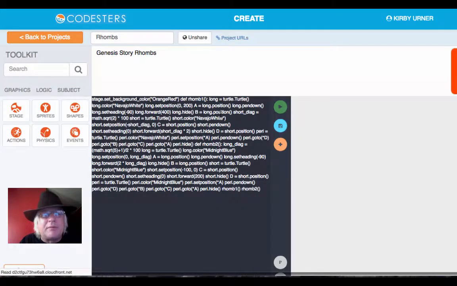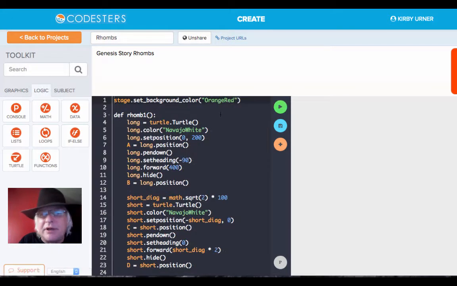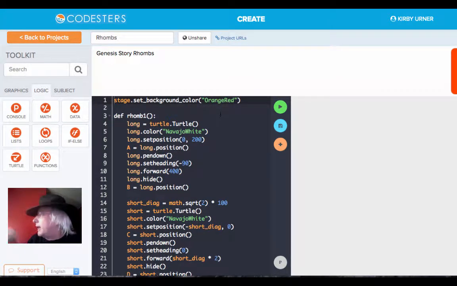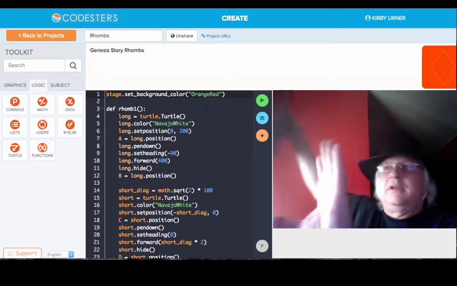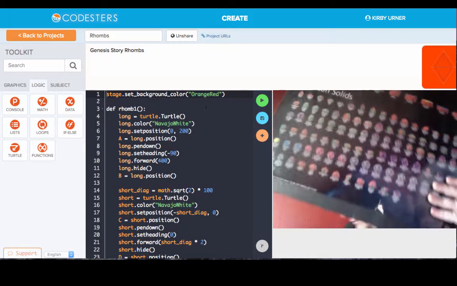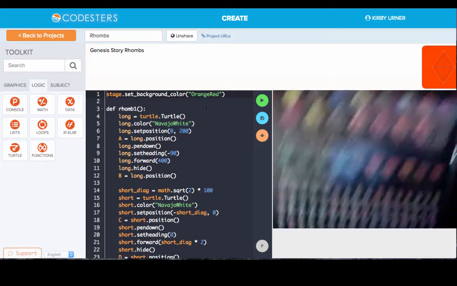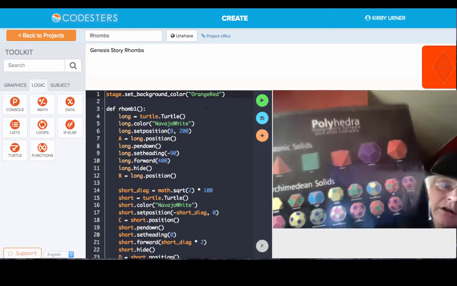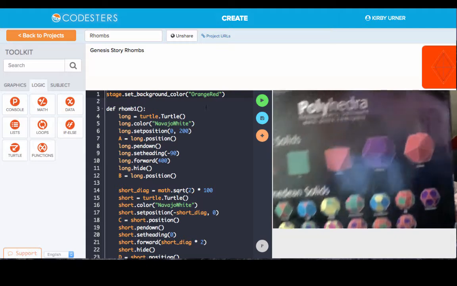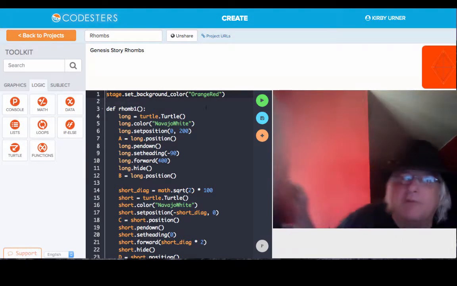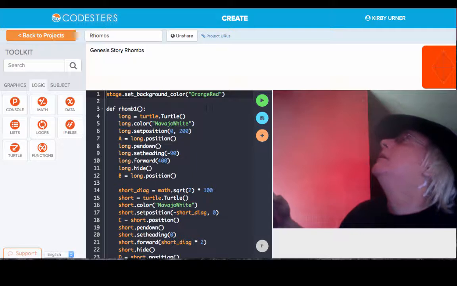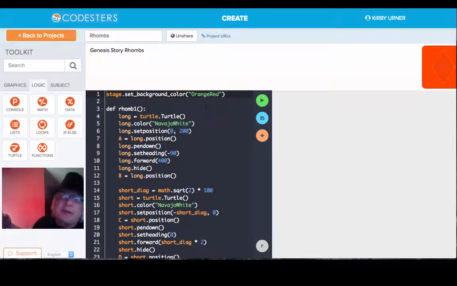So codesters, see if I'm still logged in. I've got the 2 rhombuses that I call the Genesis story. What do I mean by that? So, like, I have this big poster here. I'm going to take it in front of the window right now to block the sun. Keep dropping things now. So all it is, it's polyhedra. It's a big poster. I took one of these to Bhutan, as I recall. I don't even know if they're still in business at the moment.